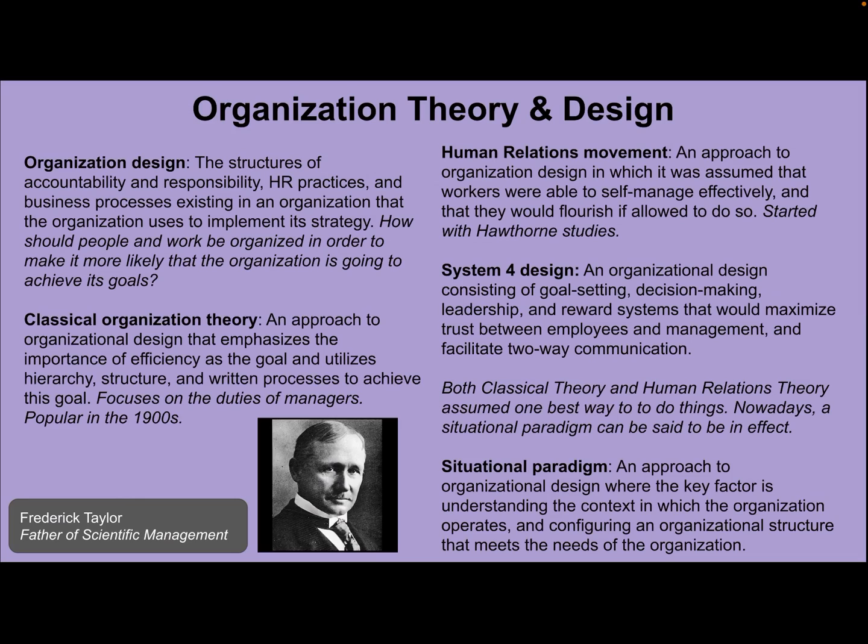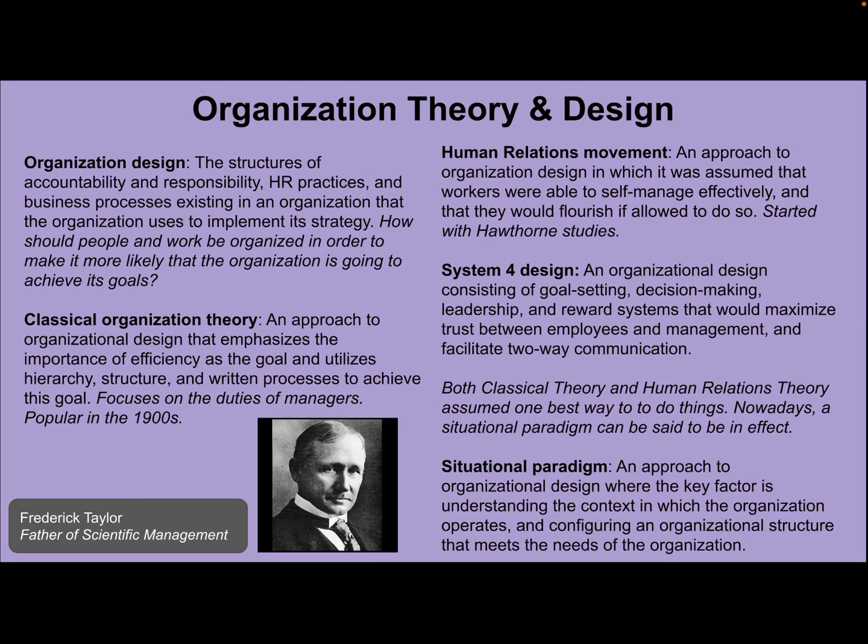These Hawthorne studies led us to the human relations movement because we realized it's not all about management, that it's important to focus on the workers themselves. System 4 design is an organizational design consisting of 4 things: goal setting, decision-making, leadership, and reward systems. And the hope is that these 4 things would maximize trust between employees and management and facilitate two-way communication.